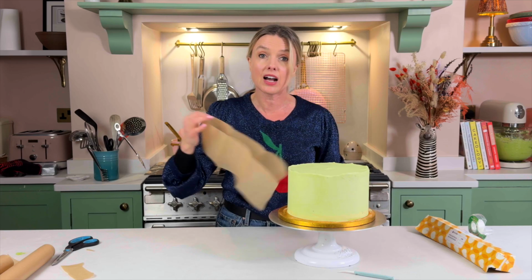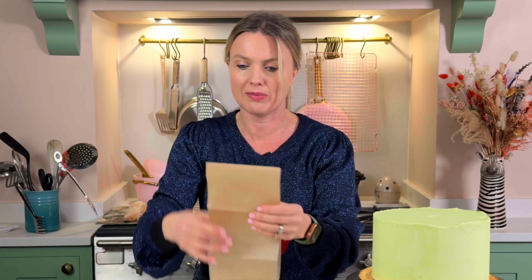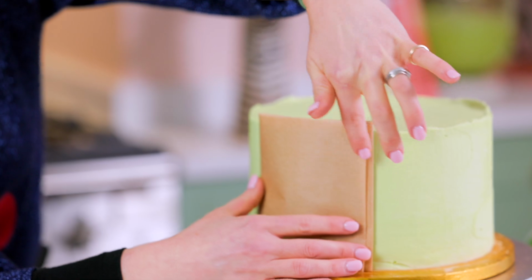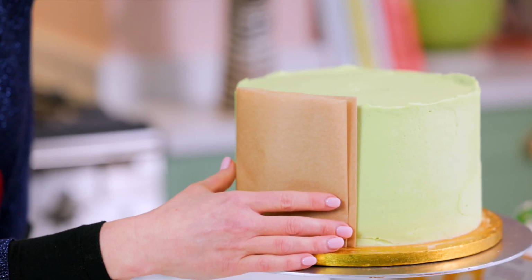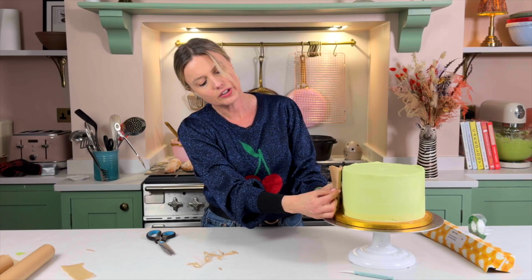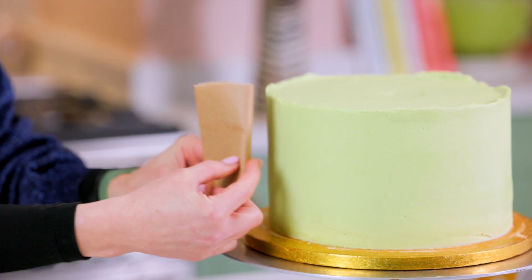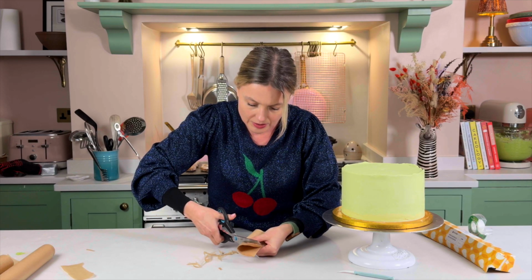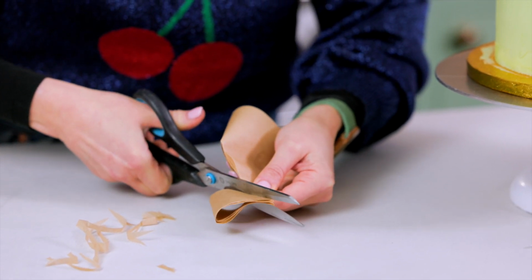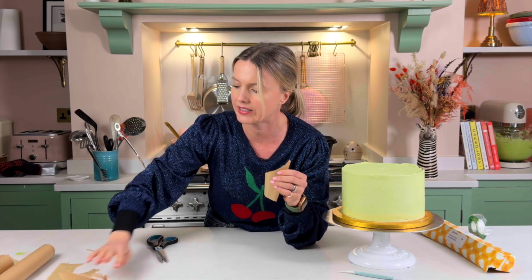Now what I need to do is cut a U in it so that I can mark it out. Nearly forgot to do the most important bit. If you imagine, what I'm going to be wanting to do is scribe on the cake to give me my swag marks. So I'm just going to cut a U, fold it in half again. I'm not going to crease it. I want my U to come about halfway down the cake. I'm just going to cut. Like that. It's like making a party hat, isn't it?